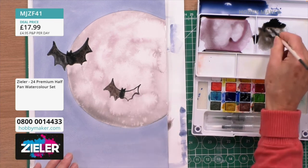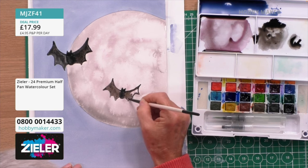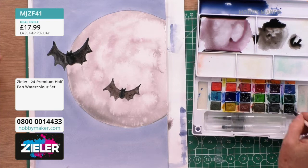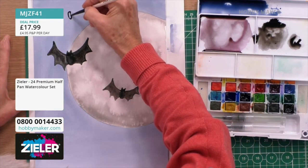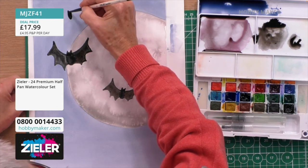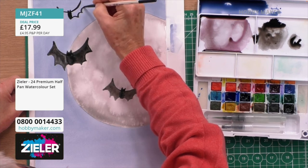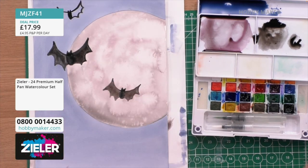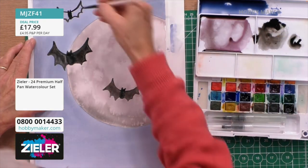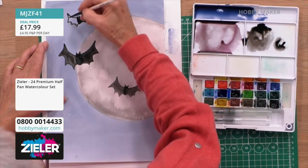That's right. You've had a go, haven't you, Dave? Yes. I love watercolour. So I'm just painting black bats, really. And now it's giving the appearance of the light from the moon going through the wings of the bat. Yes, leave them sort of transparent. And then, when it's dry, you could go over them and add the bony parts, the arms and everything. You can draw that in afterwards. That's the beauty of art and the watercolours. You can take it to different levels.